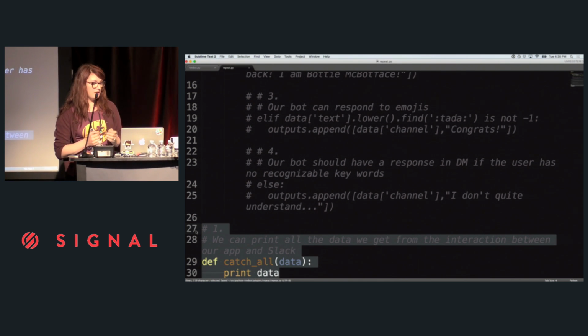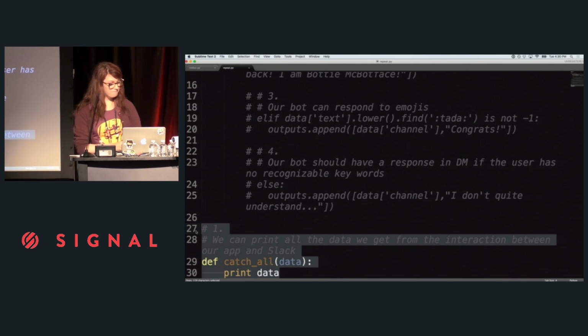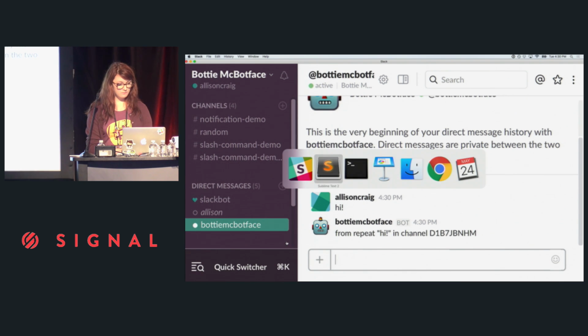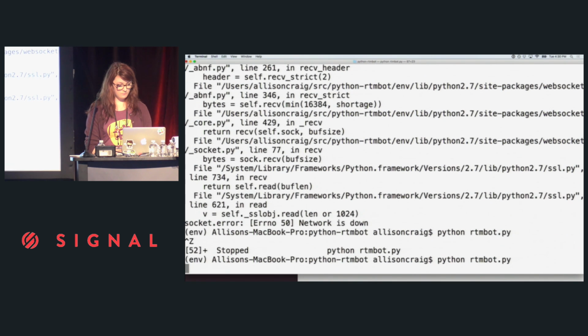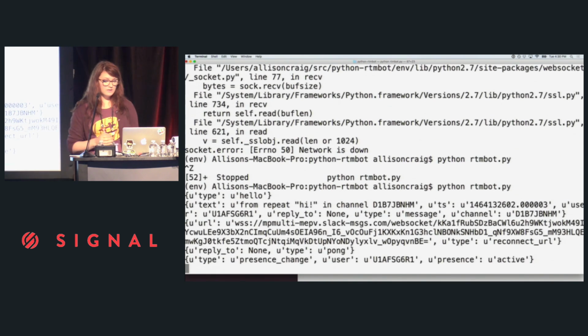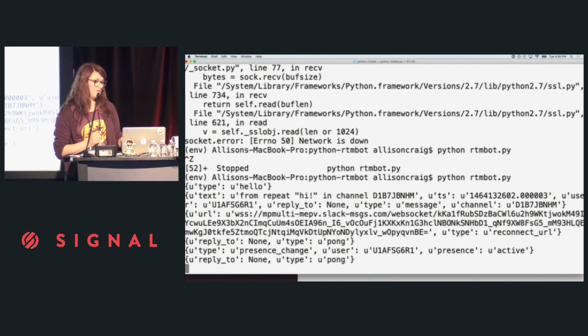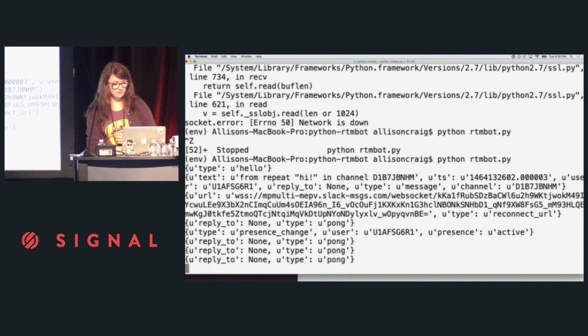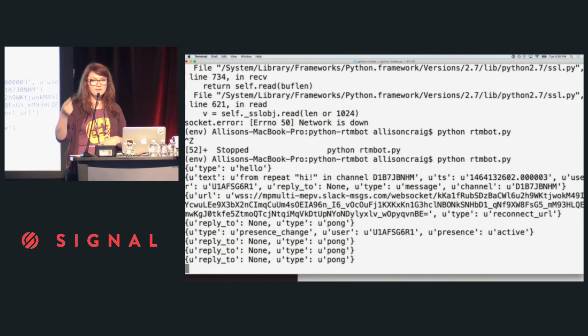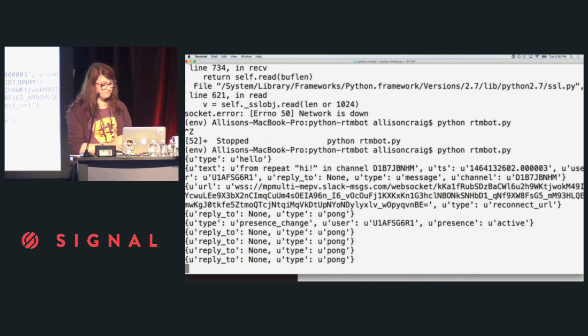So down here, we're going to catch the data, and we're going to print it out, and we're going to be able to look at that and find out more things that we can use to interact with the bot. So as you see, a bunch of stuff is being printed. It's going to keep looking for events until an event happens, which is what you see under here with Pong. It keeps looking and saying, hey, is anything happening? Is anything happening? And no, it's not.